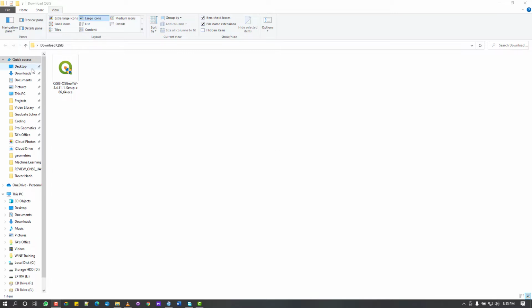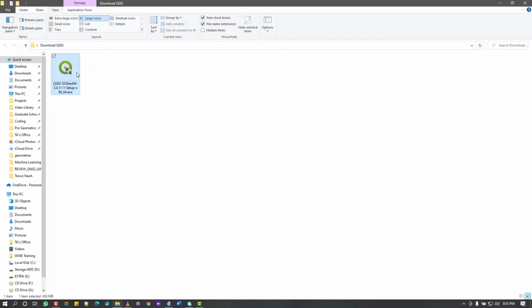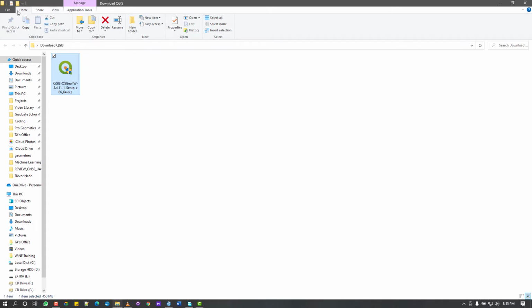All right, so over here, the downloading has been completed. So now that we have the setup here, be sure you have the setup completed. If this icon is not appearing, then it's most likely still downloading, or perhaps it's corrupted. Sometimes you might have such issues, not necessarily with QGIS, but with any software you're downloading. Make sure the download is completed before you start running it.